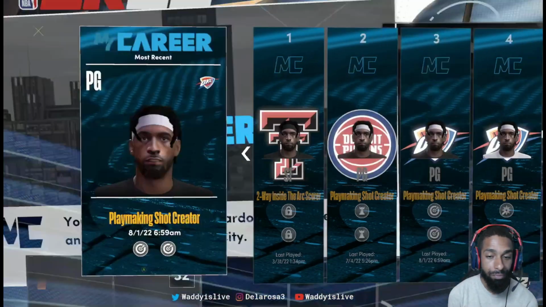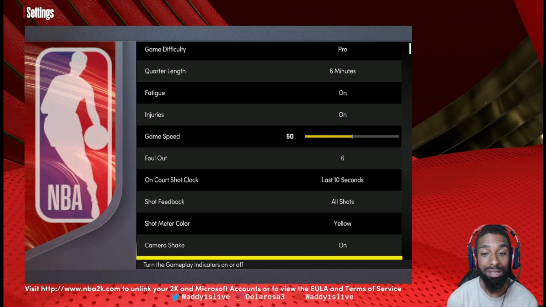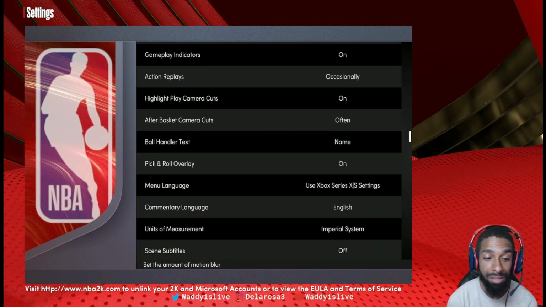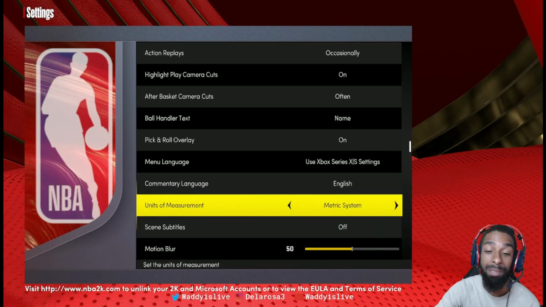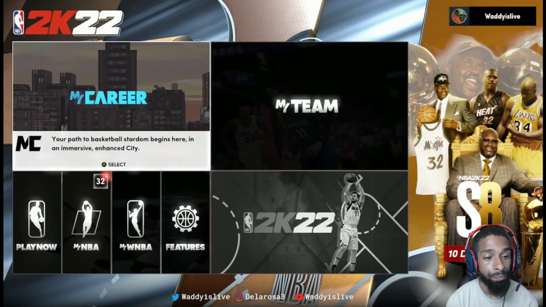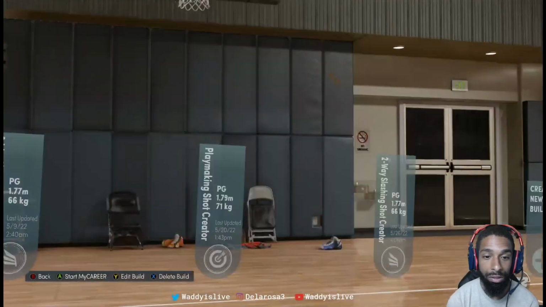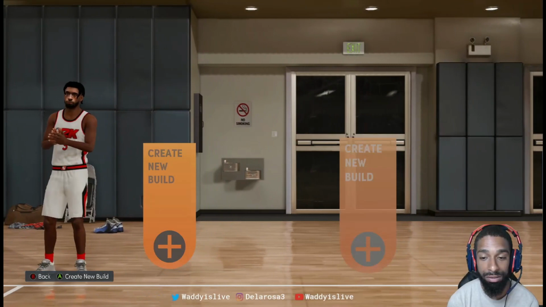The first thing we want to do is go back. We want to go to features, and we want to go to settings. Y'all got to follow these steps, man, step by step. Can't mess up. Y'all want to change it to metric. We're going to start off on metric with this one. It's a little process, you feel me? So, you know, more steps than the other build.